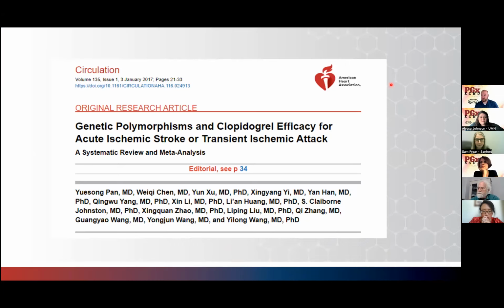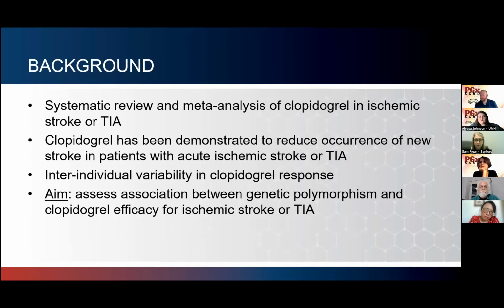Yeah, thank you for giving that background on a lot of the cardiovascular information. As Jordan said, I'm going to be presenting now some of the information that the CPIC guidelines have utilized for those neurovascular indications. Starting first with this article by Pan and colleagues, which was a meta-analysis and systematic review exploring the data on CYP2C19 variants associated with acute ischemic stroke and TIA.